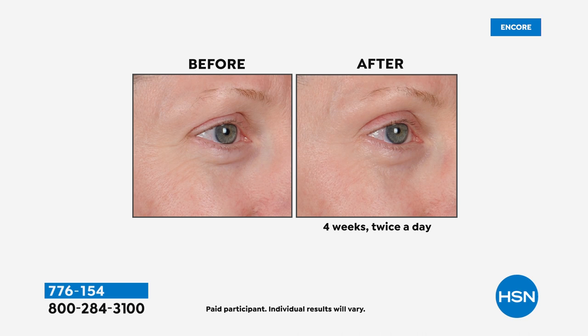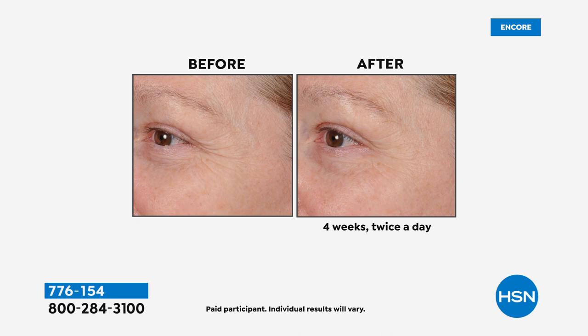Let's take a look at Twyla in our next before and after, because I love to look at Twyla. She's a great example of what you can see, especially in the crow's feet area. Now, Twyla's crow's feet, you can see in the before, actually make her eye appear droopier because they're migrating down into her cheek area. Look at how we have made her crow's feet appear smoother and more plump in her skin. We've minimized the darkness underneath her eye area and given her that vertical lift to make her eyes appear younger. So I want you to put this all the way around the eye contour, 360 degrees.